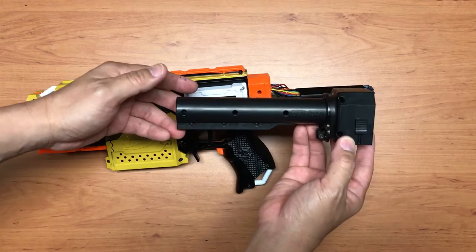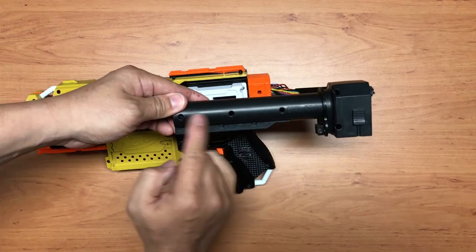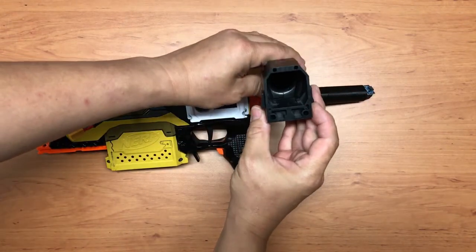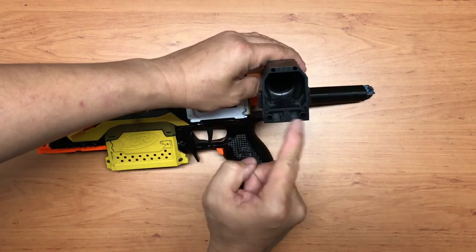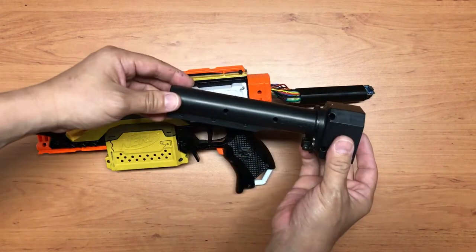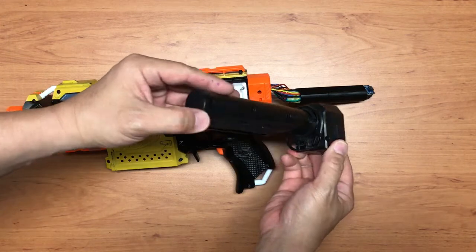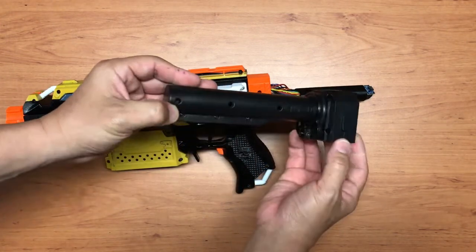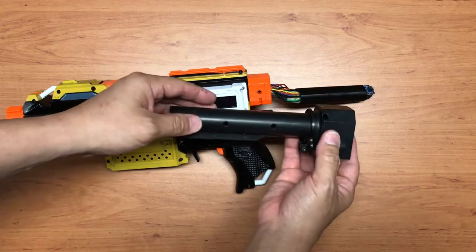So in order for you to dismantle this, basically you need to take out 1, 2, 3, 4, 5, 6, and then over here there are actually 1, 2, 3, and 4, and you can dismantle this whole piece. Okay, I added this metal piece over here, which is for the sling mount, so I can remove it if I want to.